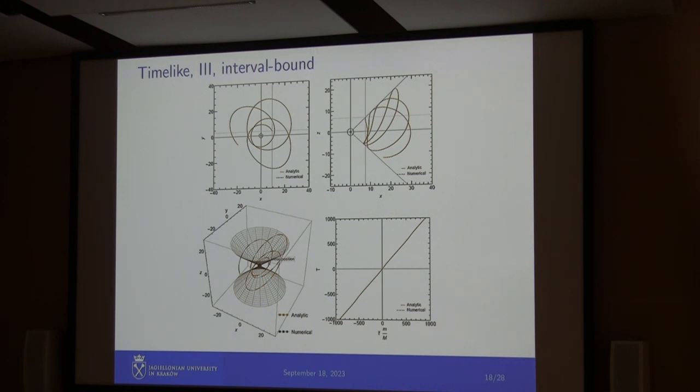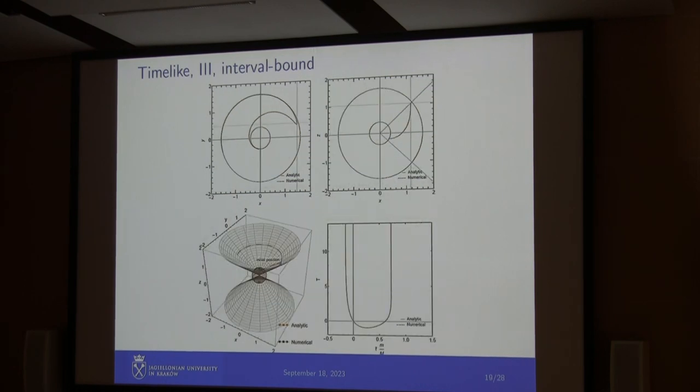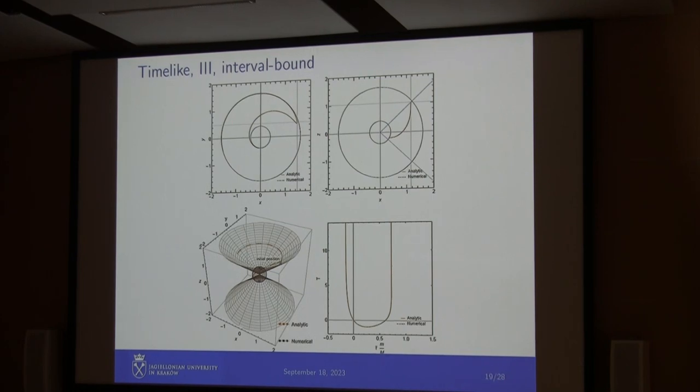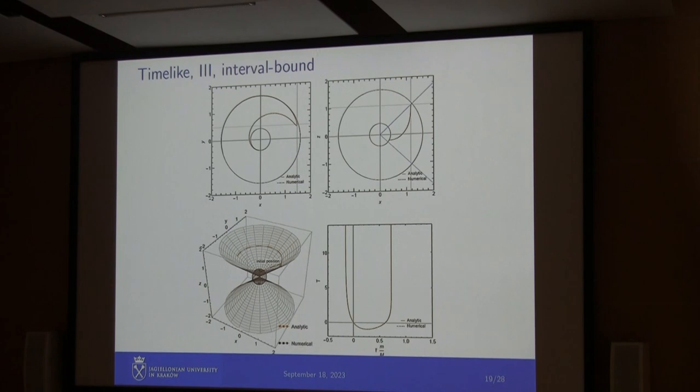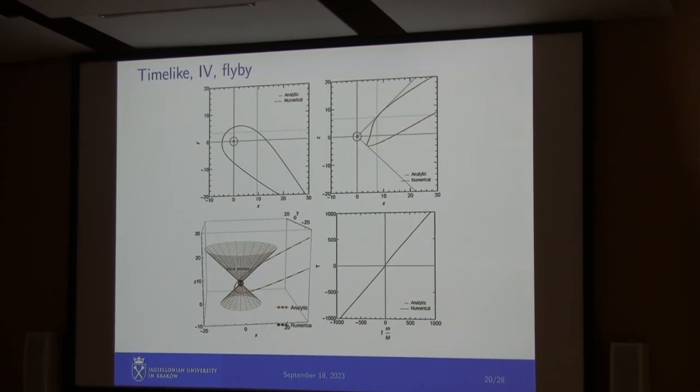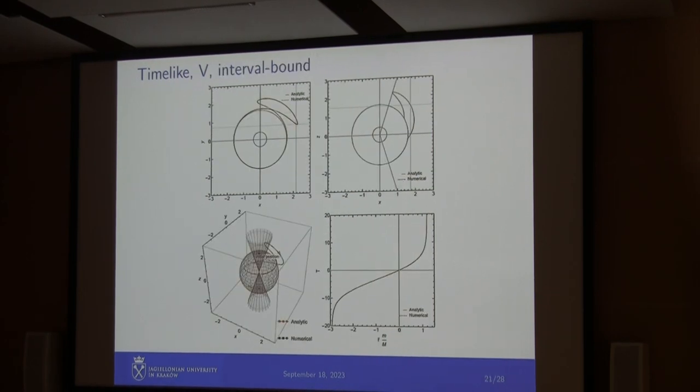This is how it looks for a bound trajectory. Everything is correct here. This is another type of trajectory, very classical. So we start just under the horizon and move under the first horizon of the black hole, inside of it. Here a flyby, everything is correct. Here another type of bound trajectory. Here it might be misleading that we are going in such a weird way.